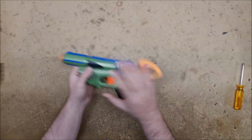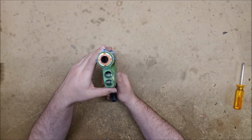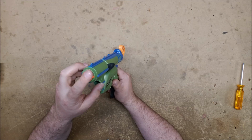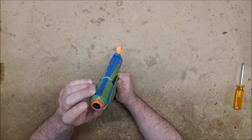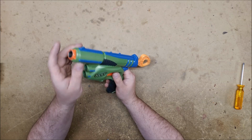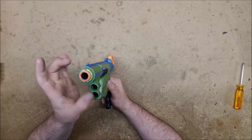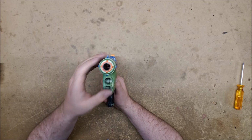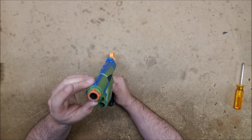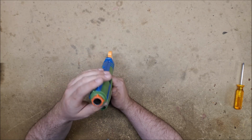The next one that was sent to me was this Tech Target Eliminator, and it is one of the original ones that was barreled for the old Mega darts. He attempted to re-barrel it, and what he used was the steel pipe from an old military surplus tent. It was exactly the right size metal to fit in the barrel, so it definitely re-barreled it, but it was slightly too big an inside diameter for Nerf darts, and most would just fall out or wouldn't get a good seal and wouldn't fire at all. So he sent it to me to ask if I could bore it out with my drill bit, and I decided to give it a try.